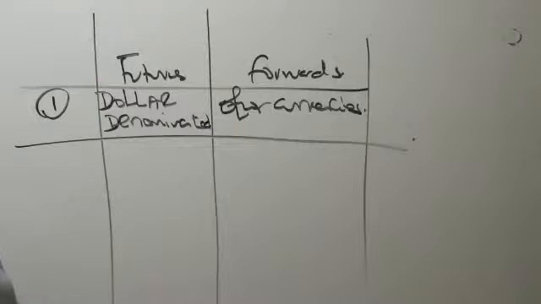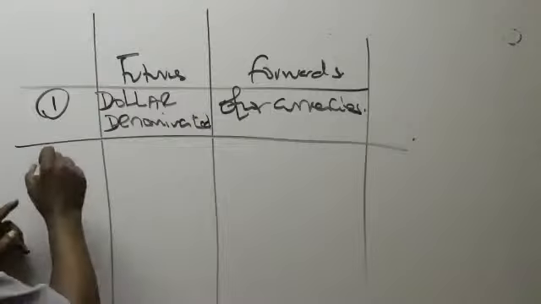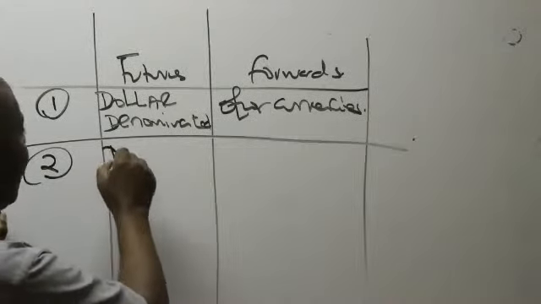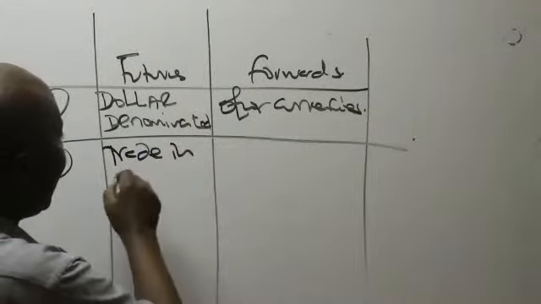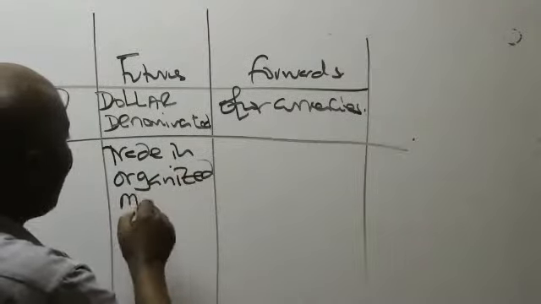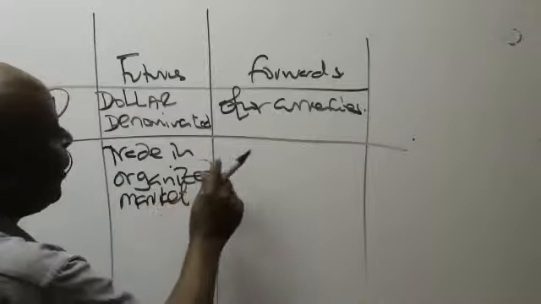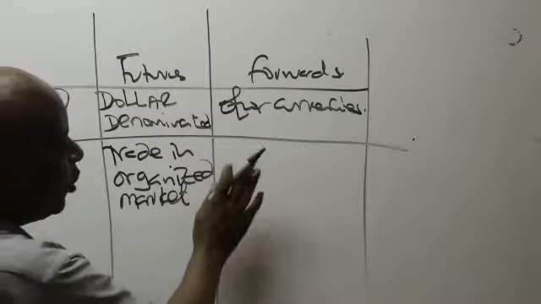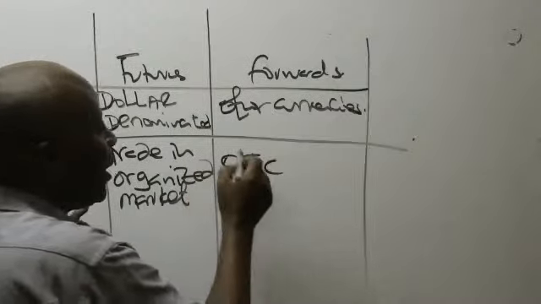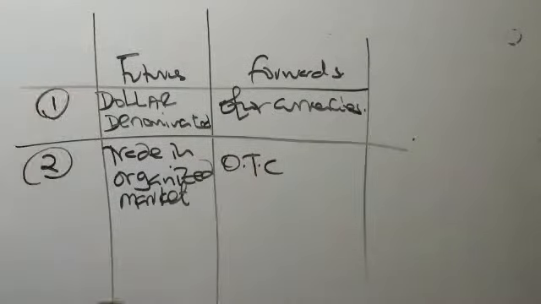Jesse says futures, in this case, remember futures normally trade in organized markets. These futures trade in organized markets, which developed a long time ago in America. As they develop still, these ones are free, there is not even a contract. These ones are over the counter, OTC, over the counter.